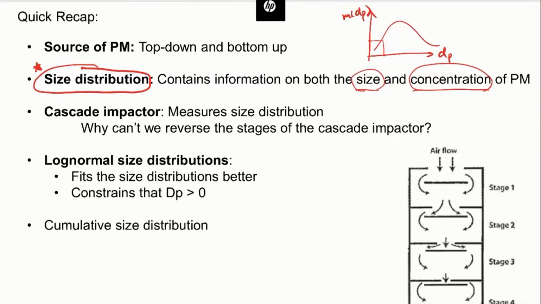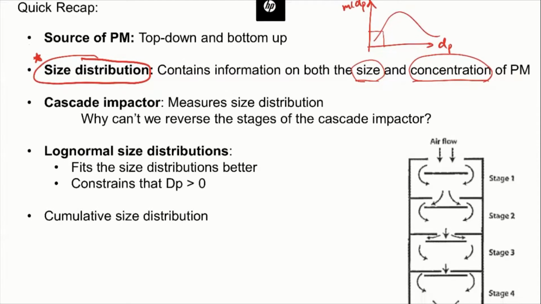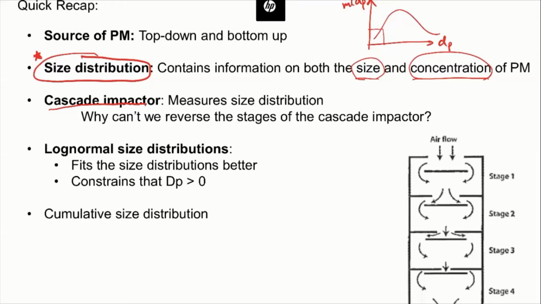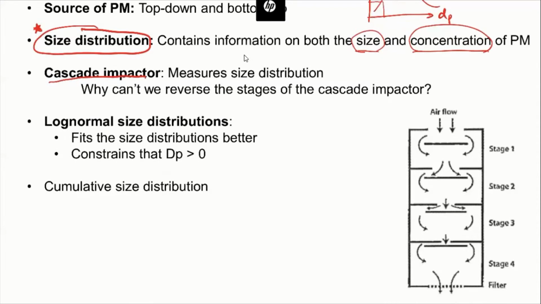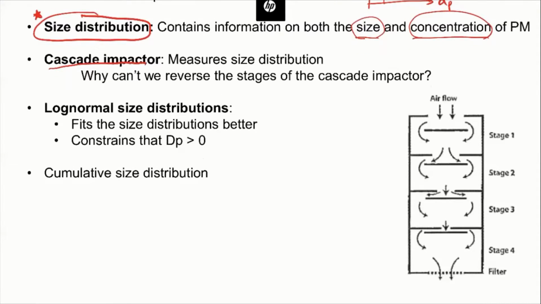Regarding the measurement of the size distribution, we mentioned that we can use a cascade impactor. A cascade impactor is just a multi-stage impactor, right? Each stage of the impactor will collect particles of a specific size. For example, particles of larger sizes will get collected by stage 1. Remember, the potatoes will get collected on the first stage, the ping pong ball will get collected in the second stage, third stage maybe a grain of sand, and the fourth stage can be something else.